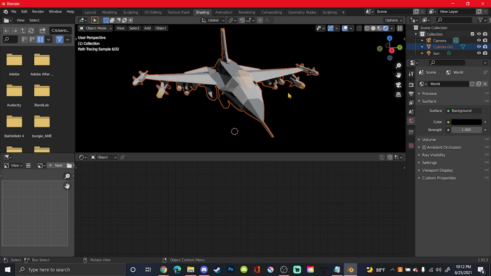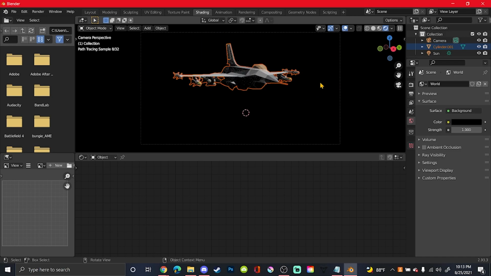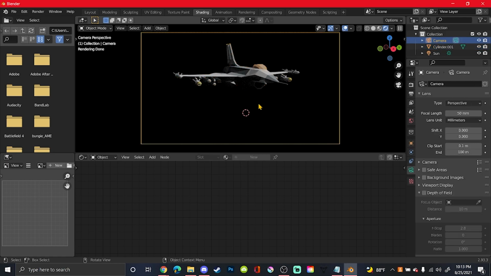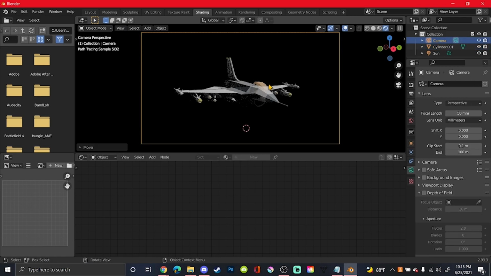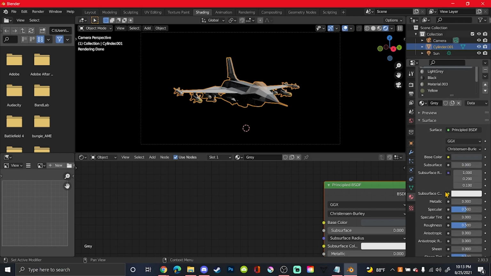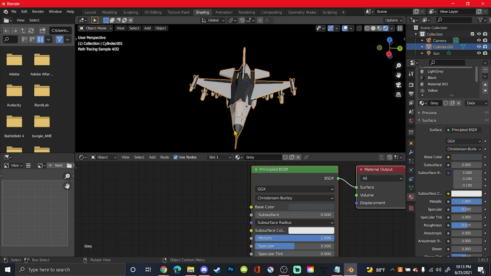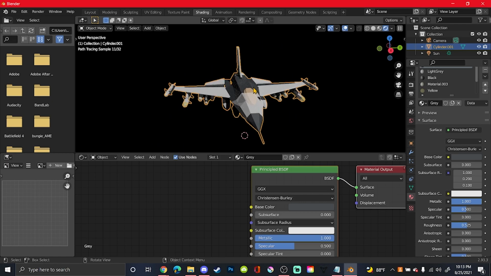So now in render view, it's going to give me the same effect. Of course, it's not a very good model, but here I can see that it can be changed to metallic. I can turn on the roughness to actually have texture.